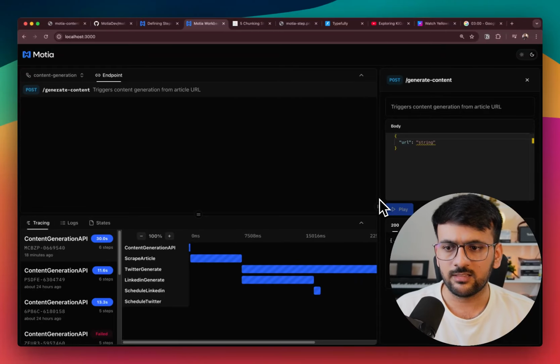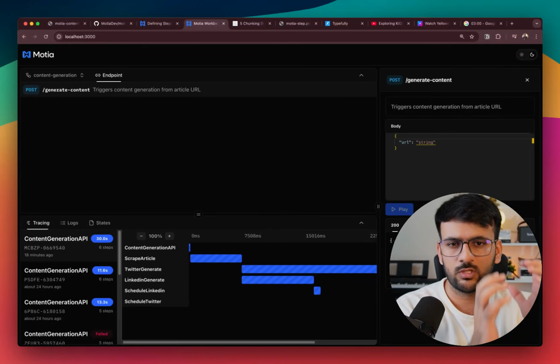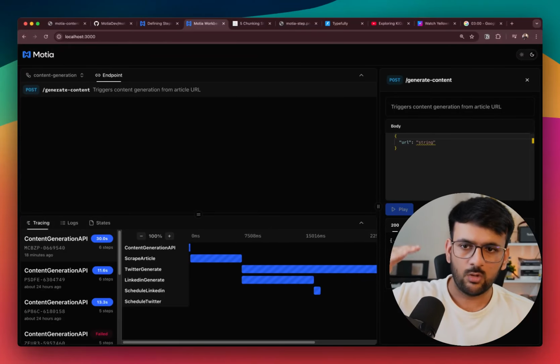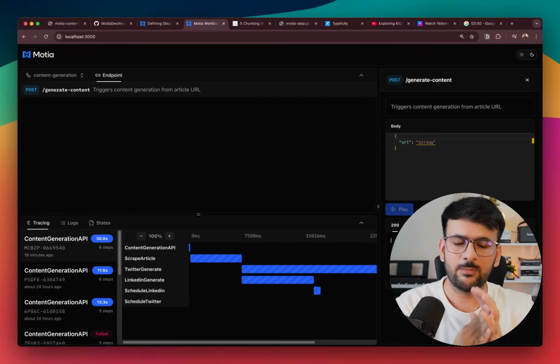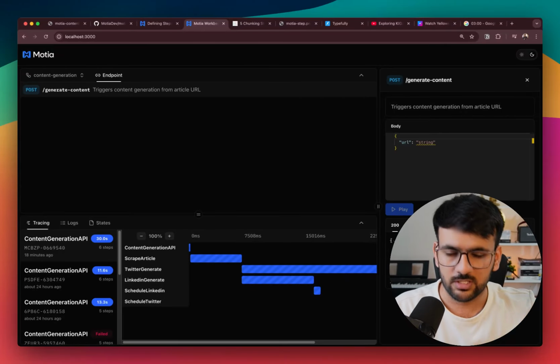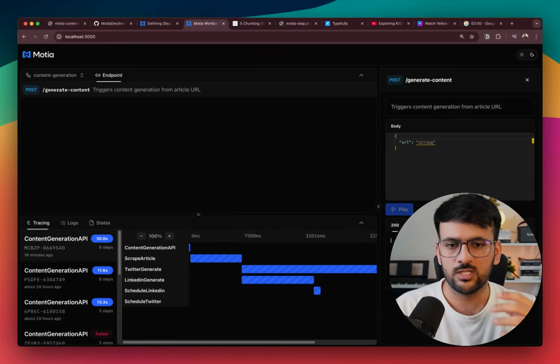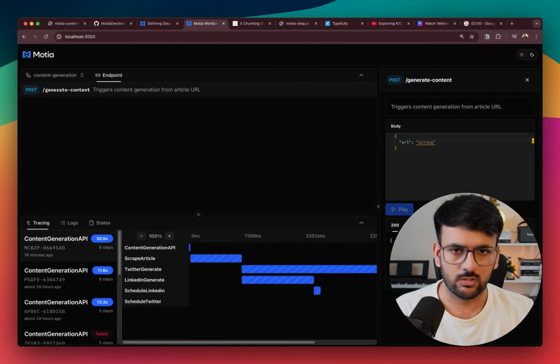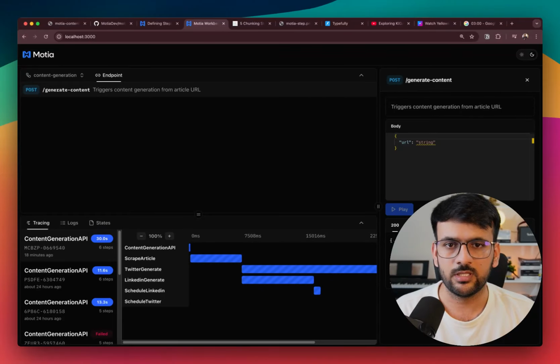I think there's a bit of a learning curve to understand Motia, but it is fairly simple. You just need to understand the philosophy of a step, how a step subscribes to a topic, and how it emits a topic to the next step that is part of the workflow or the subsequent steps. And you just need to understand that it's a handler, and inside the handler the user can write any logic that they want, which is really great. I believe this is probably the only framework that you'll ever need to learn in this age of AI.